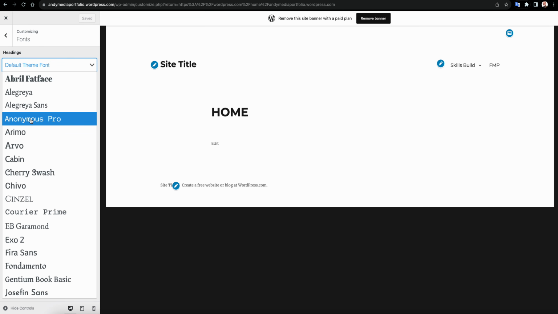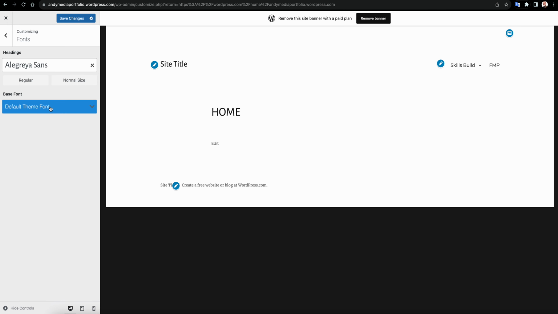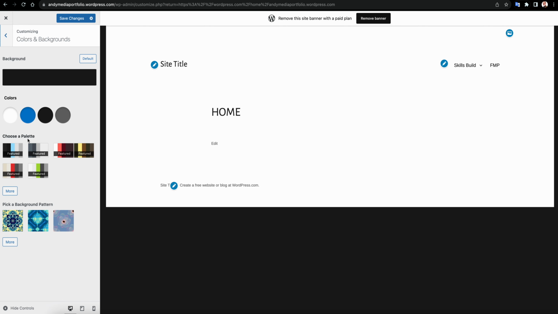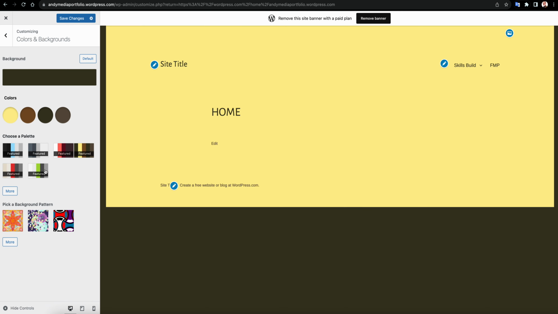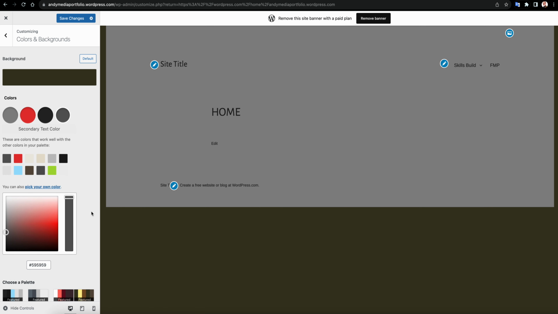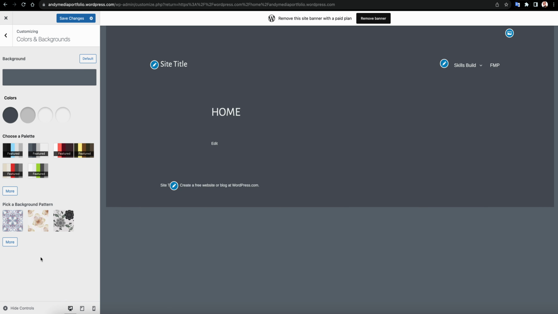So if you don't like the font, you can change the font, for example. If you want to change the color, you can change the color. So if I go to colors and backgrounds, I can change it to this kind of thing or that kind of thing. Or if I don't like this, I can change the page background color to just gray, for example. If I don't like this brown link color, I can change that to red. I can also change this. So you can do so much more in terms of customizing than you can with other websites. You can even pick your own colors here and customize your website so it looks good.